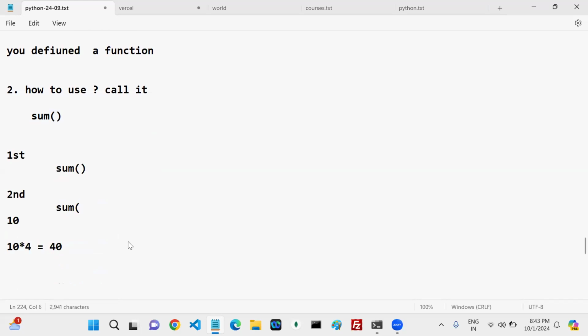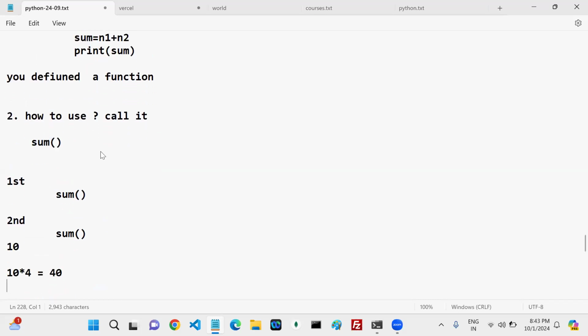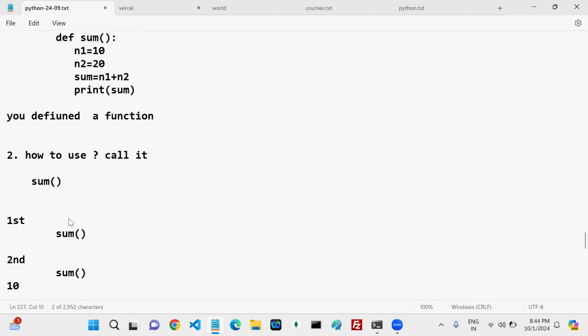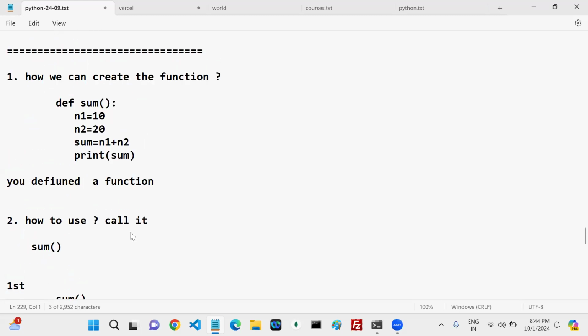Come on. In the past, how many statements did you write? 40 statements. Now how many statements did you write with the function? There are 5. Each and every person called it 10 times, so in total 15 statements executed. Here the 40 statements are mostly duplicate code. Here you avoid the duplicate code and reduce the statement count to 15. Which one is the best? Obviously the second one is the best approach. Yes or no? Yes, sir.